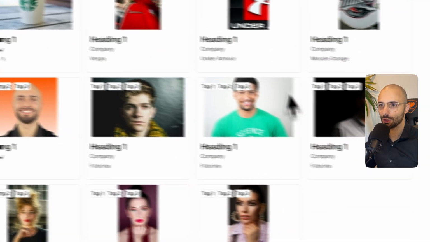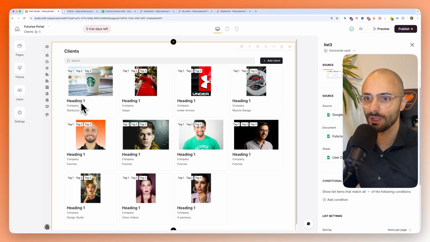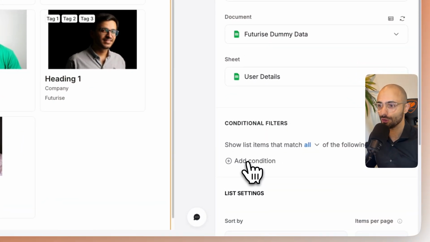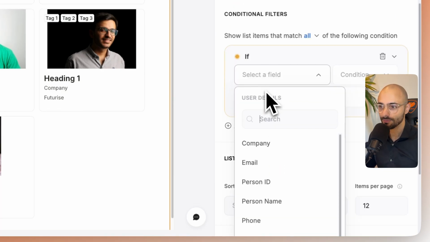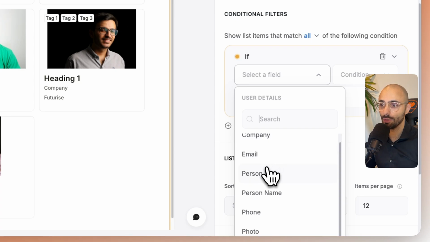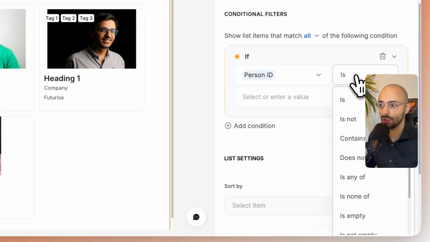Great. And you can see now it's showing all the users, but you can see it's combining both the employees, as you can see by the photos, and the logos, which is the companies. We want to only show the clients. We only want to show the ones with the logos. So how do we do that? If you're following along, you can try pause the video, create a condition, and see if you can get that working. Otherwise, I'll just show you. So you can click Add Condition, and then we can select a field. And the field we want to select is the person ID, and the check we want to do is a contains, right?